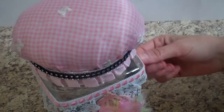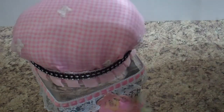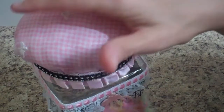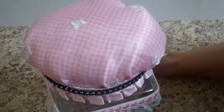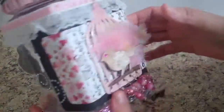Luckily I was off work today, so I've spent the last three hours or so making a new one. So Christina, I'm gonna mail you this one and they can't break it — it's plastic! This is actually a container that I get Parmesan cheese in at Sam's. It's not breakable, it's plastic, but it's very big and will hold lots of goodies inside. Anything you want to store will be able to be stored in there.